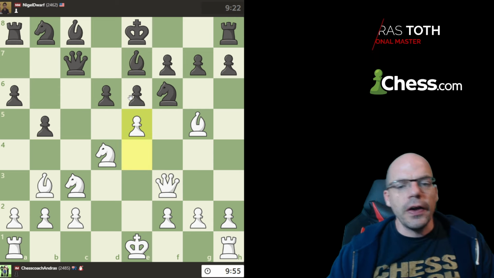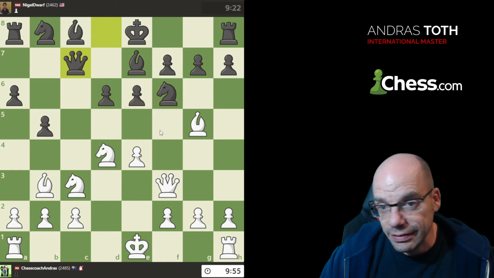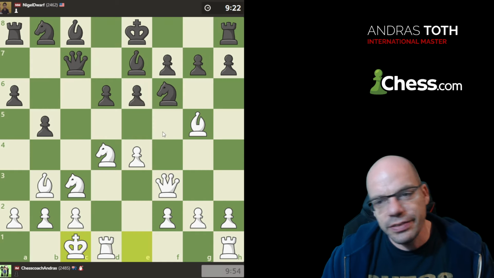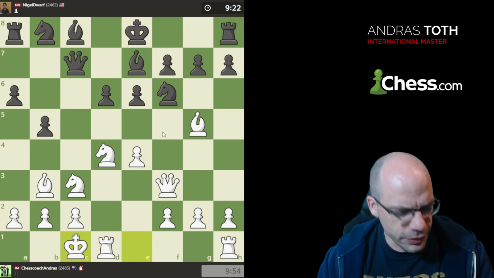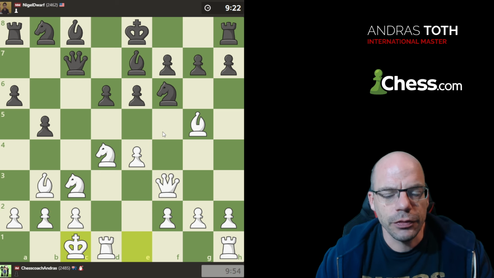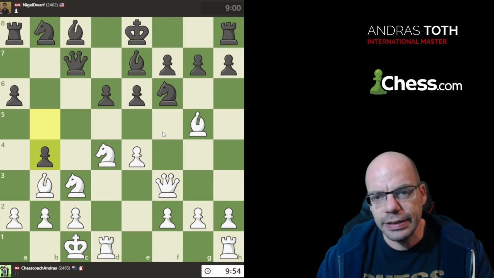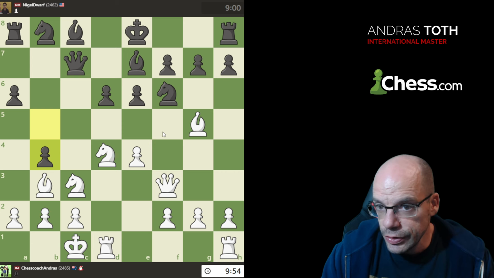E6. The line that I like to play a little bit more is objectively slightly worse, and that is queenside castles, which invites once again insane complications. And it's very easy to misstep. For example, my opponent played here b4, which is an almost immediately losing move.